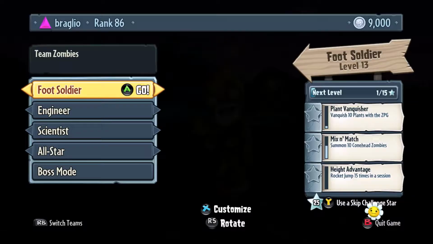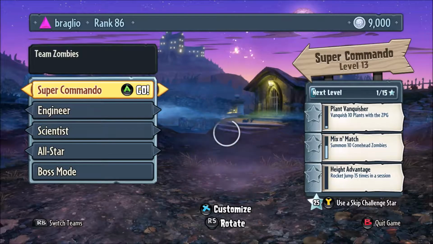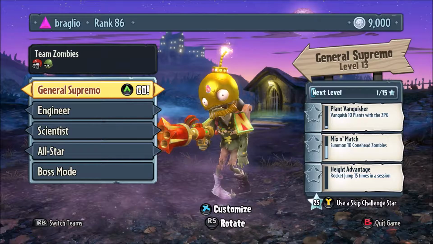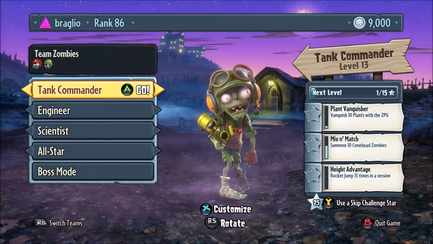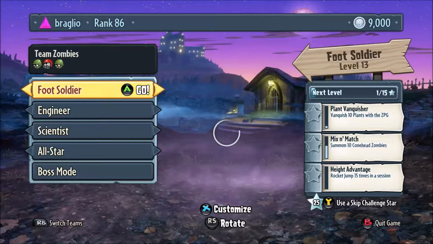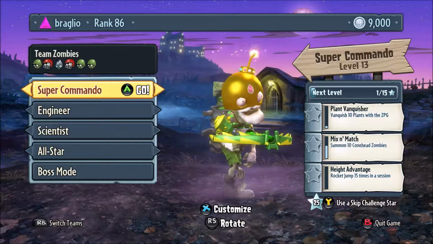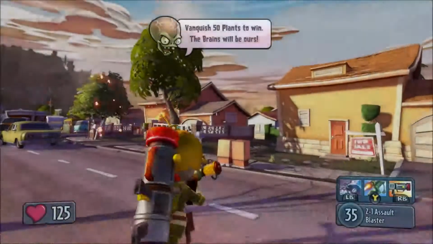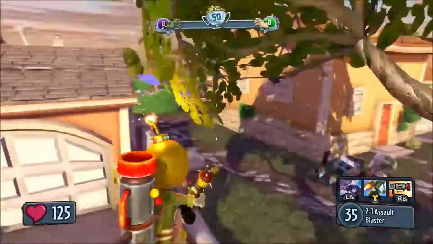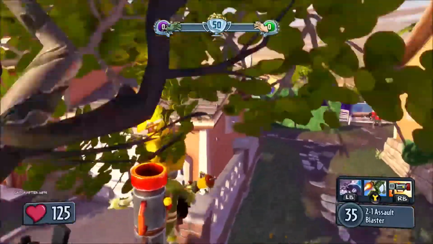Alright. Yeah, I thought it would be. This is a machine gun version. Tank commander. One-shot explosion. Doesn't one-shot, though. Ice. Super commando is three shots or something like that. Yeah, I'll just come to the soldier. OG's my favorite. OG is the original? The original, yeah. I'm taking my time. Taking the time of my life.